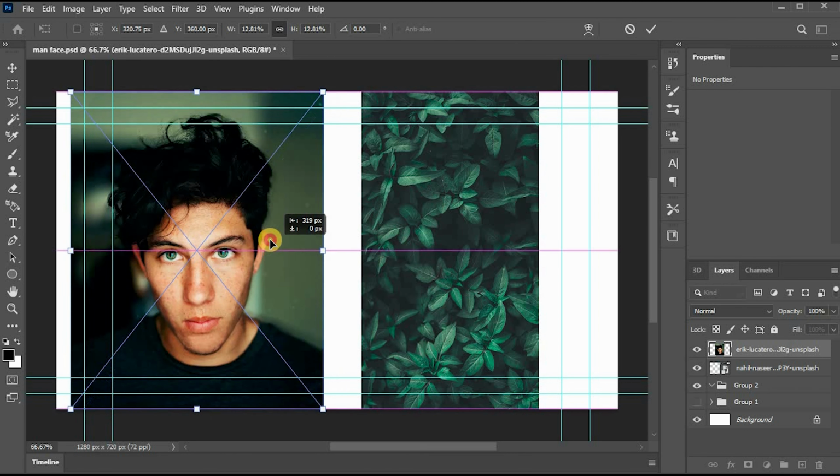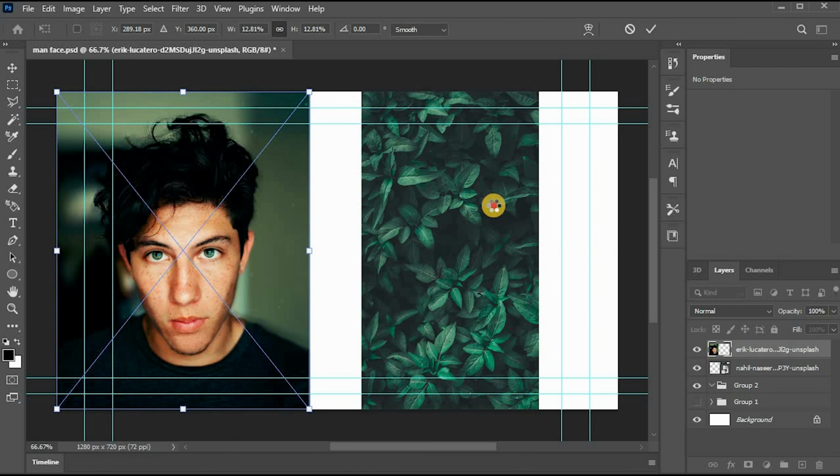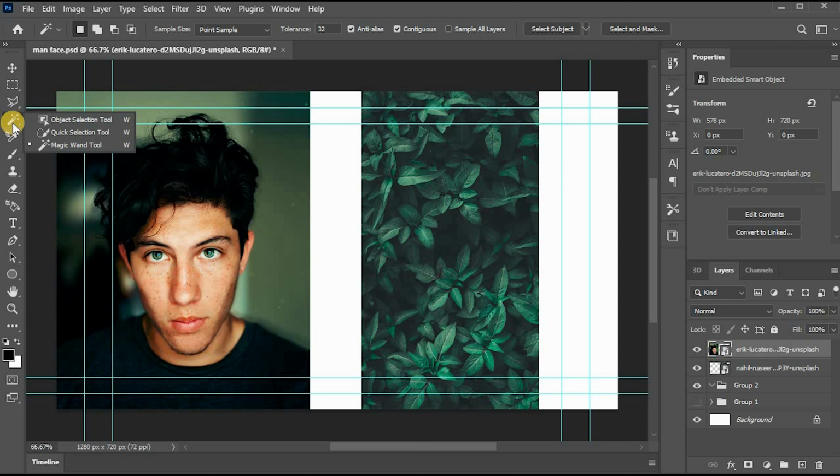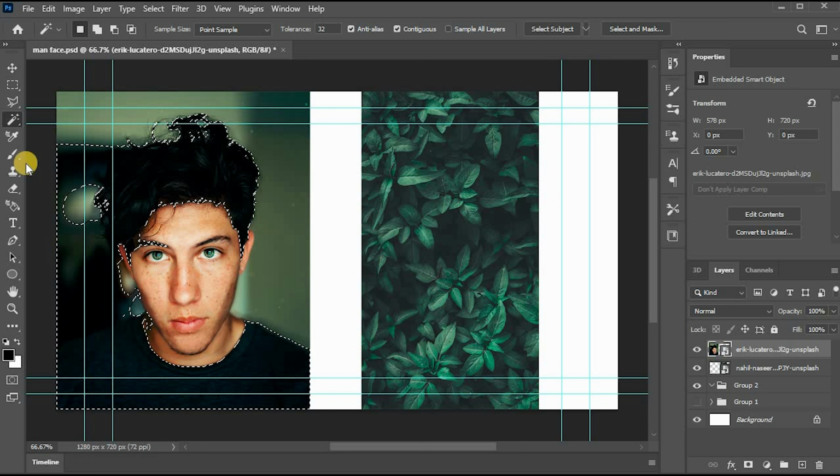Now we have this image here. What we should do now is, for now we don't need this one, but let's just leave it like that. And on this other one here, we have to select this area. So what we have to do is come here to this other one, the magic one, right? So you click here. I want to select this area. So now I've selected this area here. This is exactly what I want to select.